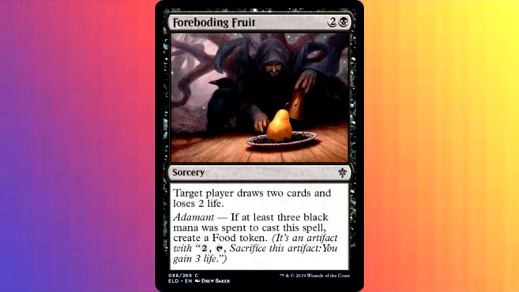Next is Foreboding Fruit. It's 2 and a black for a sorcery. Target player draws 2 cards and loses 2 life. If that were all it was, I would say yes, play it. I always want to draw 2 cards for 3 mana. And losing 2 life isn't that big of a deal. But if you cast it with 3 black mana, you get to add a food token. So it kind of pays for its life for itself. Or you can use that fruit, because it's Foreboding Fruit, that food for the Bog Naughty or whatever else you want to use it for. So I really like this card.